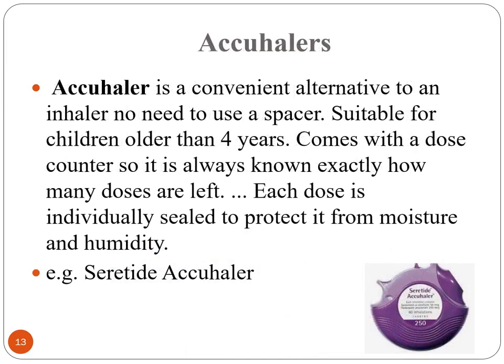We have Accuhalers. The Accuhaler is a type of inhaler that is characterized by being a convenient alternative to an inhaler, not needing a spacer, suitable for children older than 4 years, and coming with a dose counter. This is, for example, 250. This is the number of doses. When the patient uses one dose, it will be reduced, and there is a counter, so it will show 249 and so on.